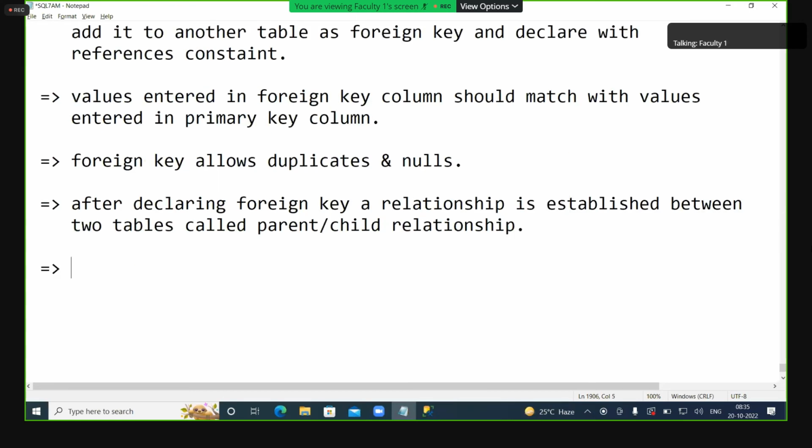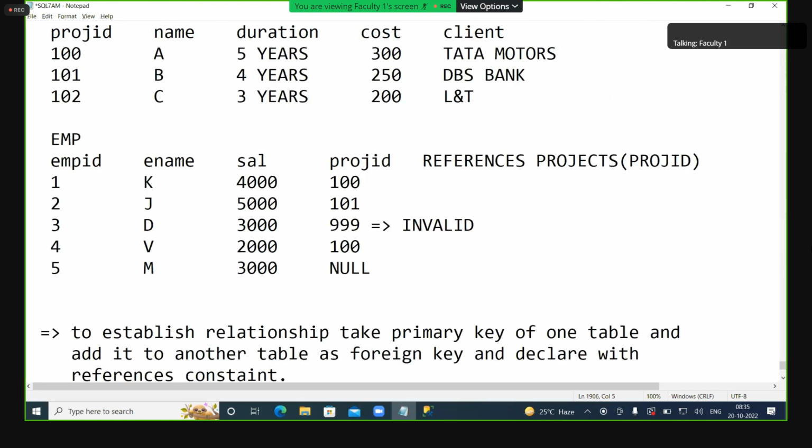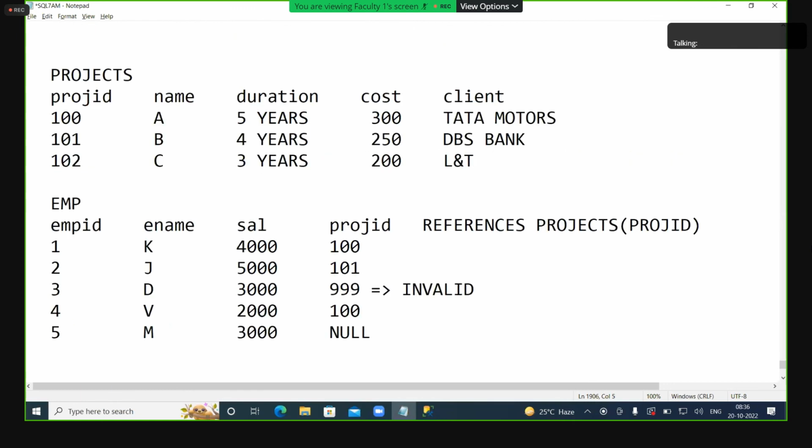Okay, then who is the parent? Primary key table is parent. Foreign key table is child. In our example, which is parent, which is child? In the projects table, project ID is the primary key. So the projects table is what? Parent. In the employee table, project ID is what? Foreign key. So this is the child table. Primary key table is parent.